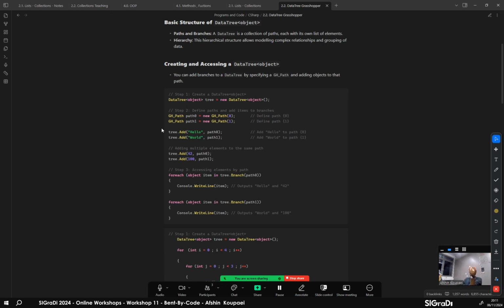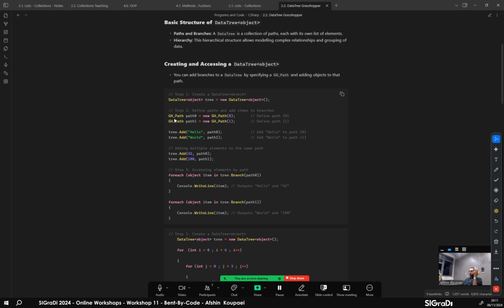Every time you want to declare something and send something into the data tree, you need to define a path, a Grasshopper path. And we have a class called GH_Path, which declares the path. It's a type, similar to when you are writing int or double or list.